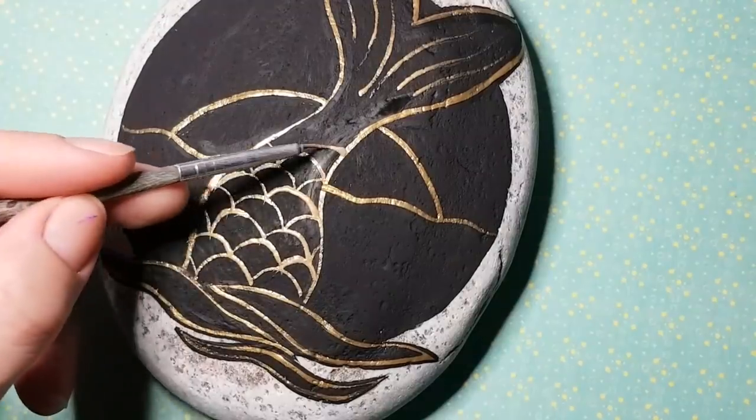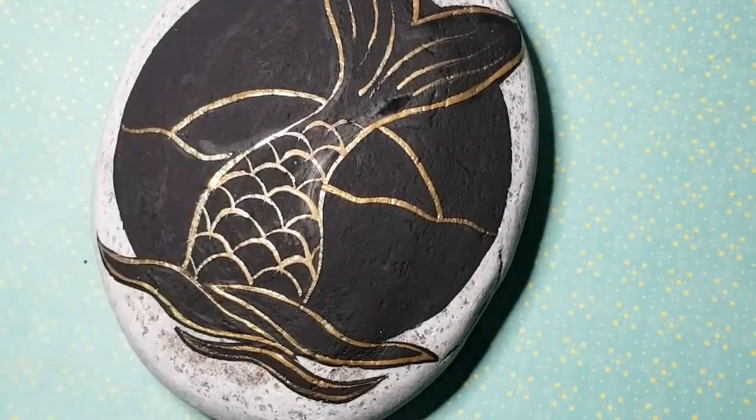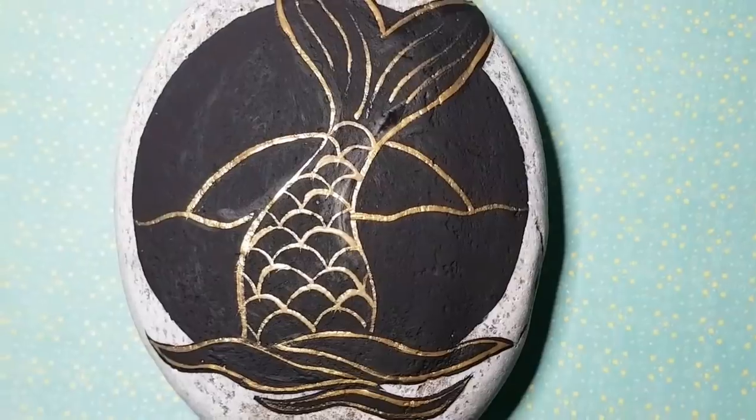This is just my version of a mermaid tail. But you can choose your colors, and if you want to use metallic or if you want it to sparkle, you get to change it up as much as you want.